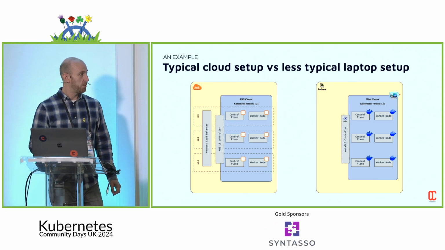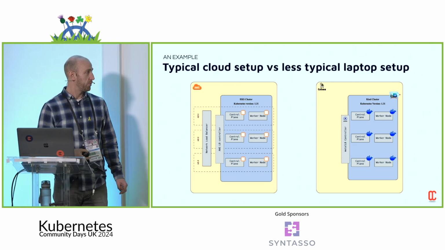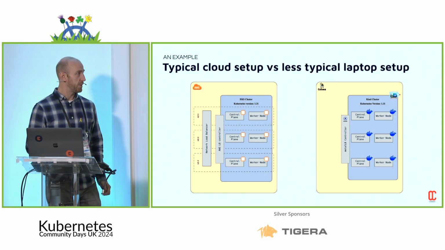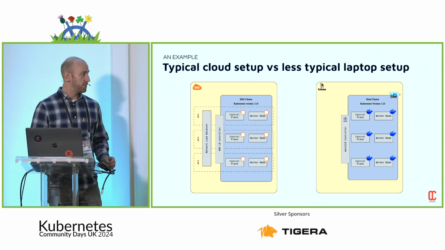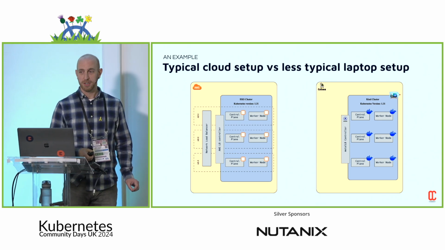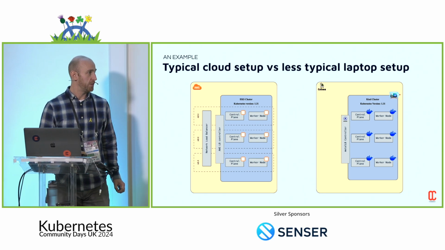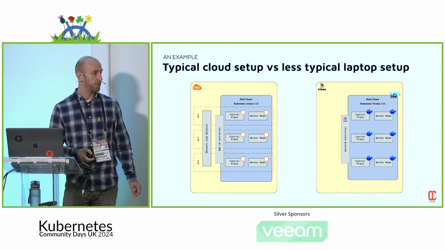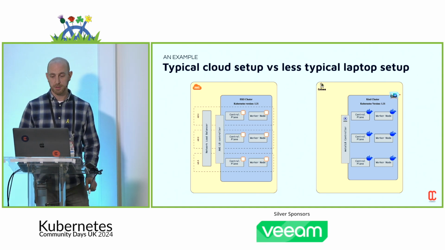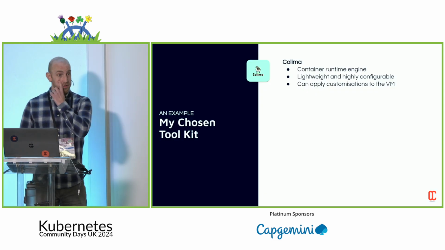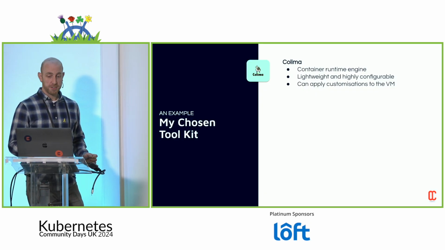And you'll note that I've replaced the load balancer controller with the MetalLB controller, which is intended for bare metal installs, but it's a way that I got around the problem that obviously you can't install the load balancer controller for AWS on your laptop, because that's not going to do you any good. And we needed some way of making sure that the load balancer services were functioning. So for me, I'm just going to take you quickly through some of those choices.